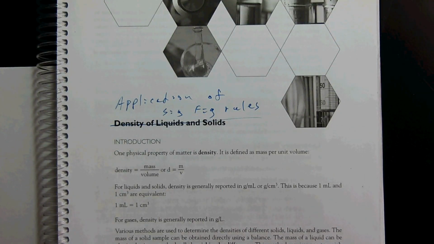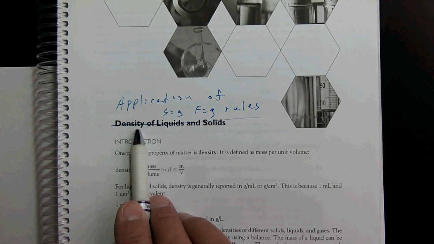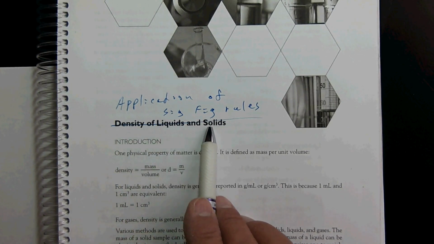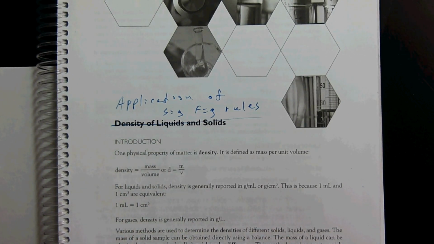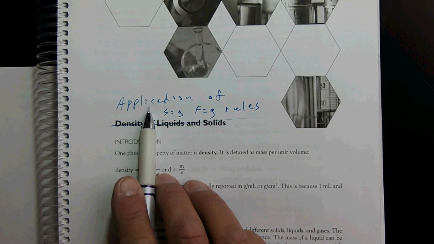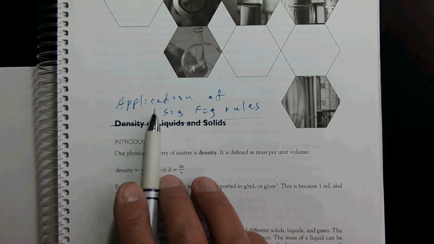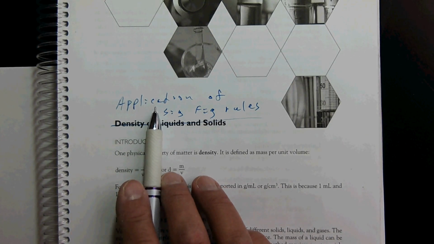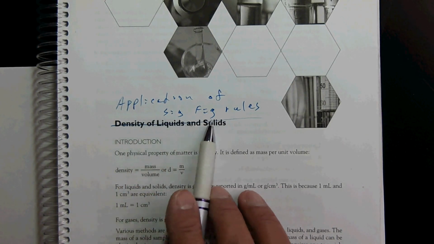Okay guys, this week you'll be doing your first real experiment where you're making measurements. The experiment for this week is called Density of Liquids and Solids. Horrible title. Okay, we do have you measure the density of all kinds of different things, so you'll be making measurements of density. But what this experiment's really about is you applying the rules of significant figures in your calculations. I think this experiment should be titled Application of the Sig Fig Rules.